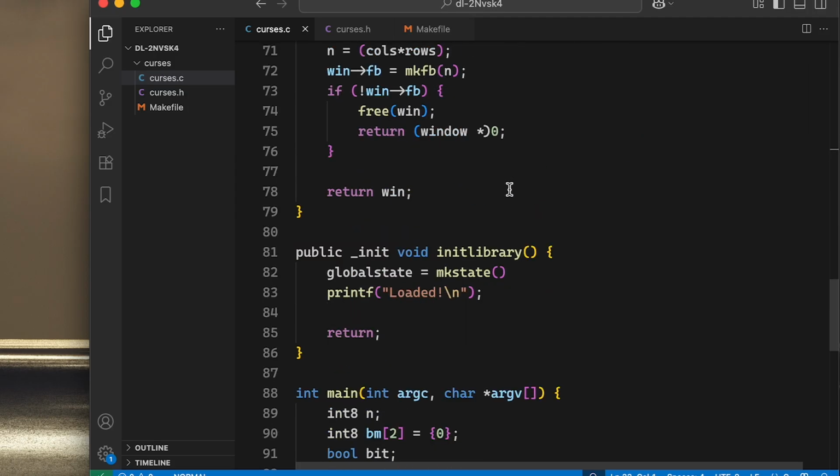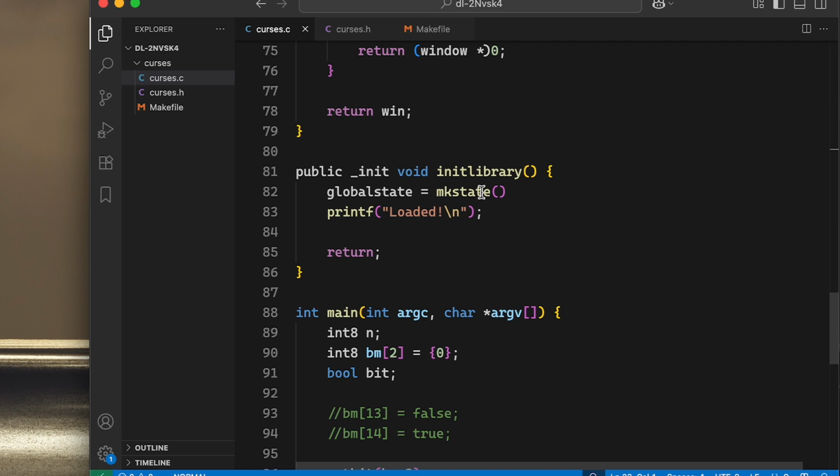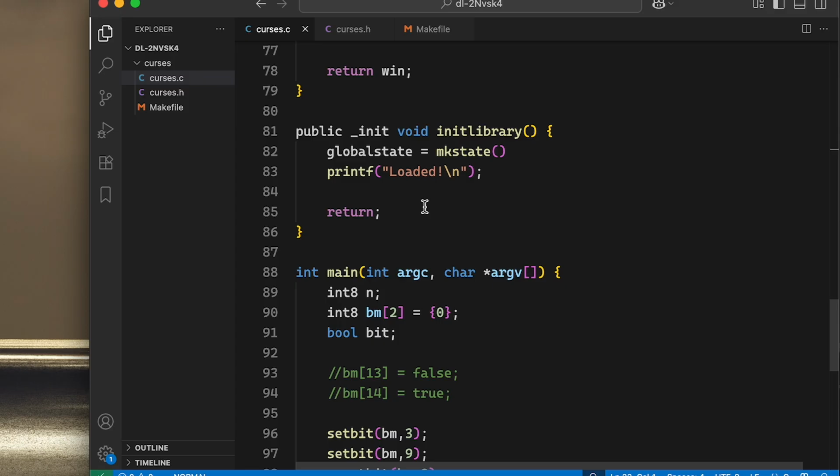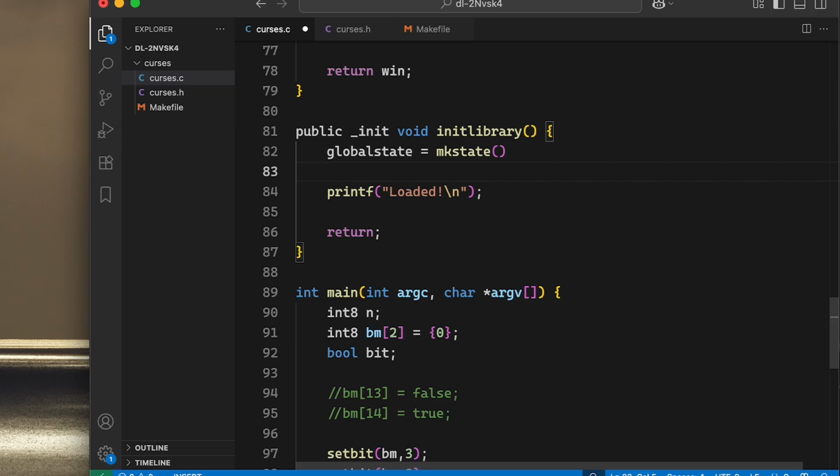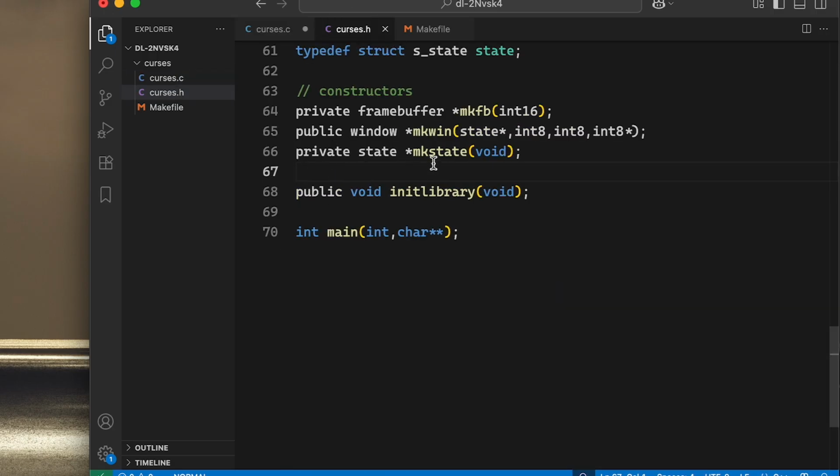And let's also create the root window. So let's call make window, and what arguments do we have here?